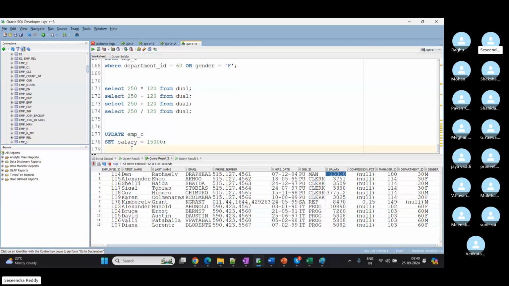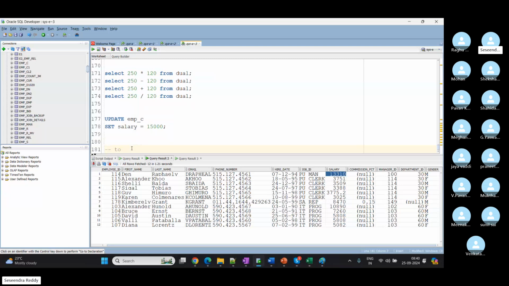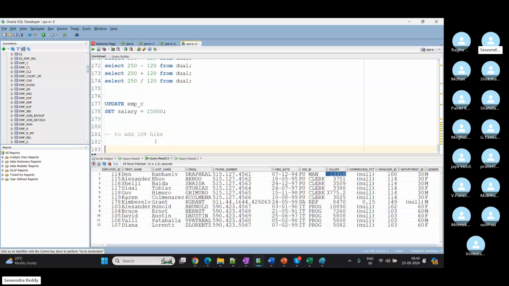The actual requirement is to add 10 percentage of hike, right? Add 10 percentage of hike to the existing salary. That's it. So if we run this query, this member will get more than 400% hike, right? So this person is okay, maybe nearly 10% only, right? Remaining people will get 400, 500 percentage of hike, which is not correct.